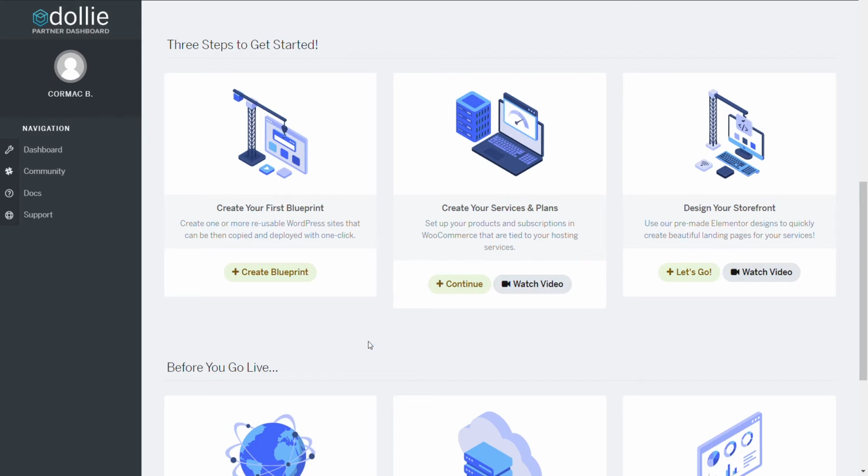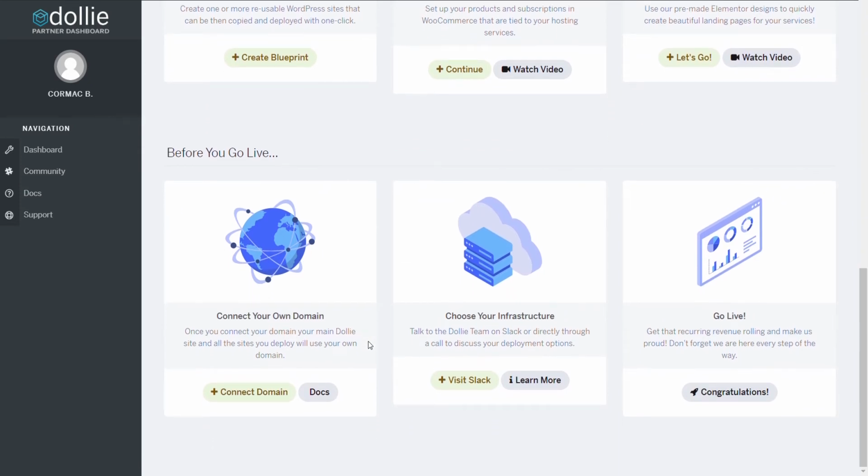Now, before you begin, we always recommend that you do 2 things. You set up your own domain because, as default, you're under the Dollie subdomain and it's white label cloud hosting services. Lads, you can't be doing that. You just can't be doing that. It's not white label if you're under our domain, then they know it's us. This is meant to be under your branding. So make sure that you get in touch with our Slack and we can connect up your domain there.